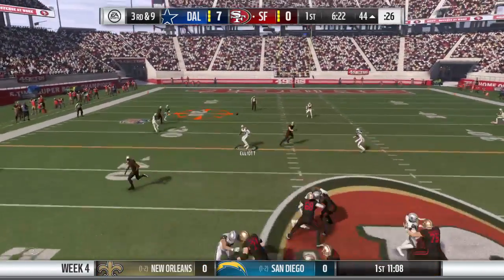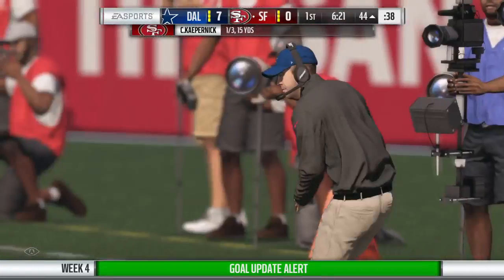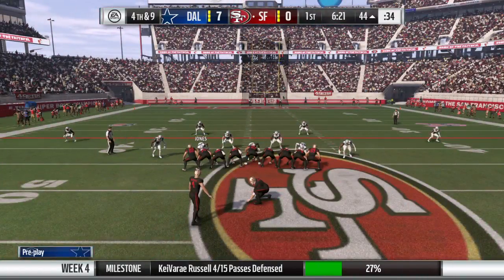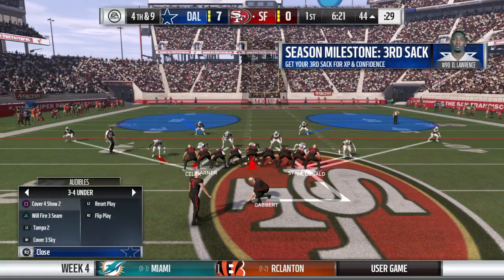Long. It's Kaepernick. And he couldn't hang on to it through the contact. Incomplete. We know it's not an easy job to go out and catch passes when people are trying to tackle you and knock the ball away. But the bottom line is, that's a pass he's got to have and a pass he should have caught.